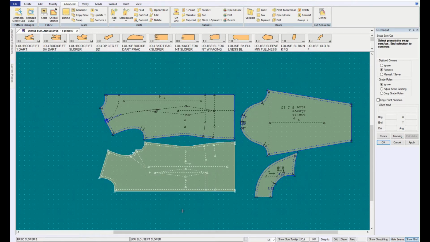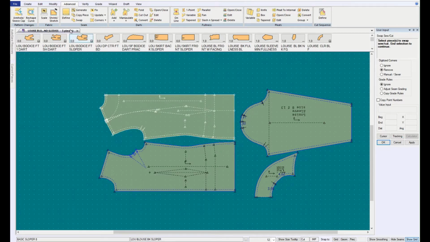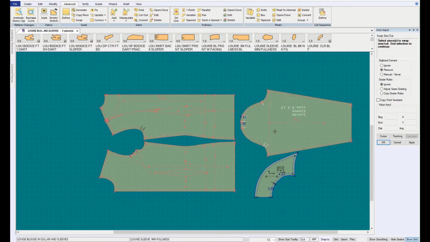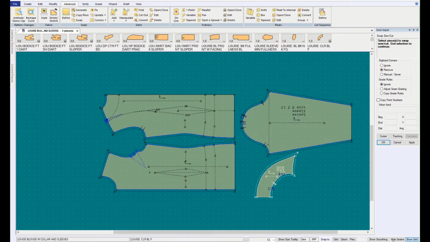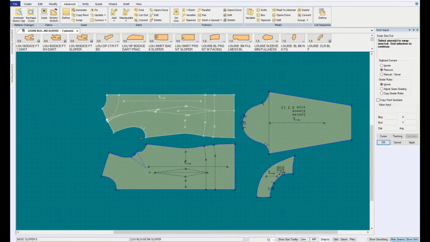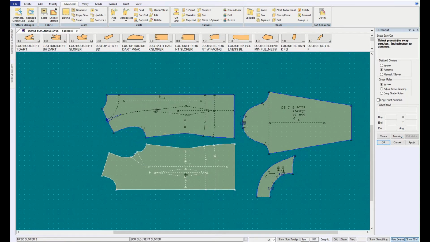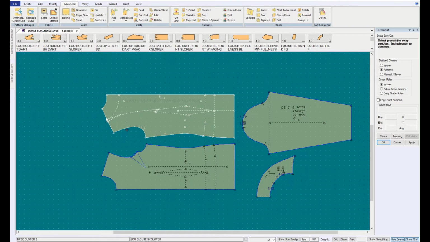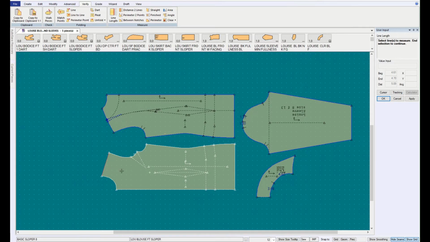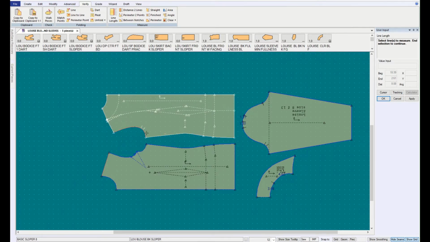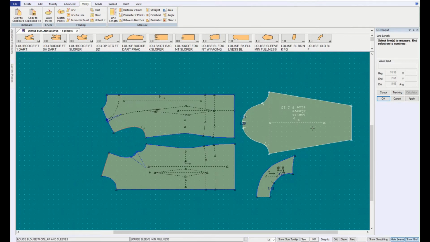So I usually am in the habit of having the seam allowance off, so I would go and swap that. And I can leave my seam allowance intact there and just hide it and make changes and make measurements. But if I do the reverse and I have, for example, verify line length, if I have some of these lines highlighted with their measurements, well, those will turn off.